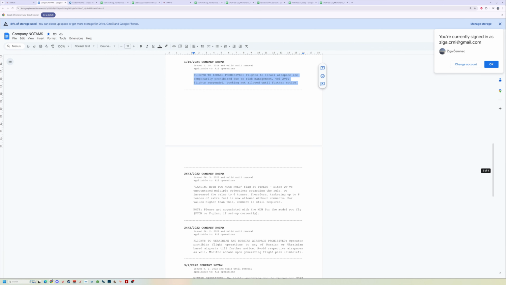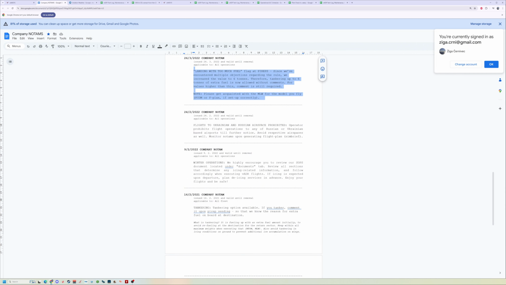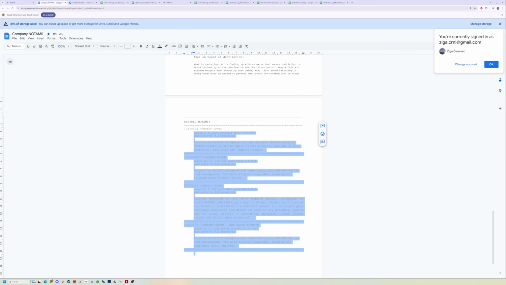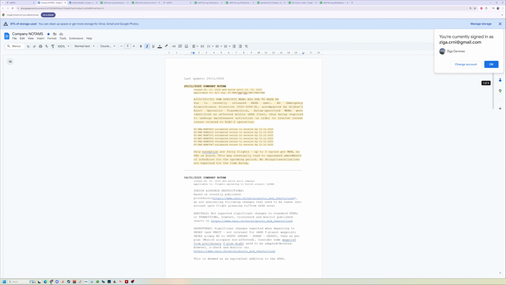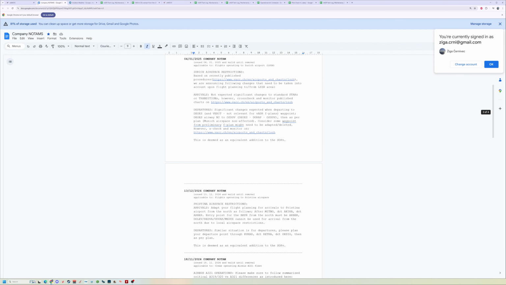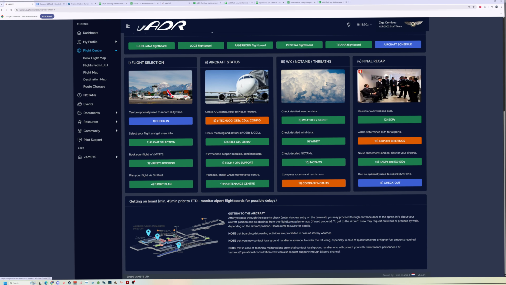So the same is here, for example, Ukrainian is also currently restricted from landing too much fuel. So I mean, it is always good to go through this. The expired ones are in gray color, so these don't need to be monitored, but the rest of them need to be at least read the first time and then taken into account, and can always be reopened if you forget them. Okay, going to SOPs.